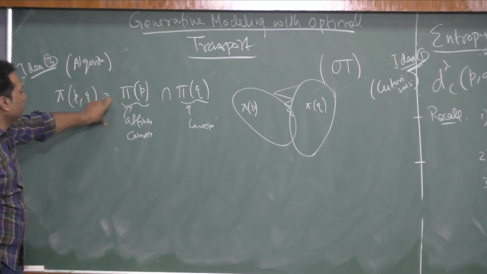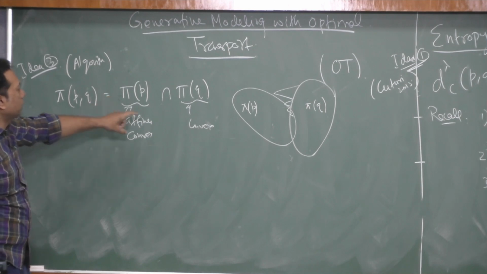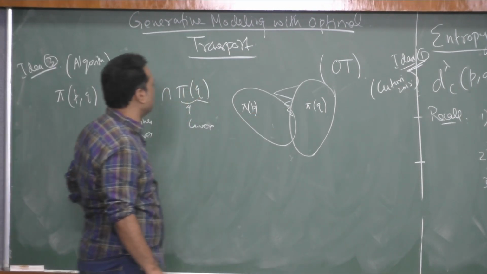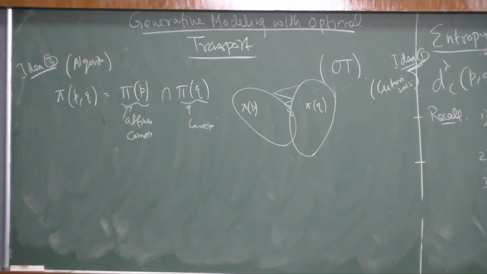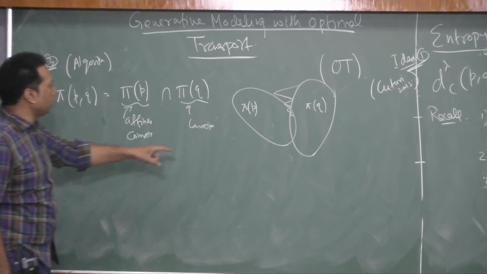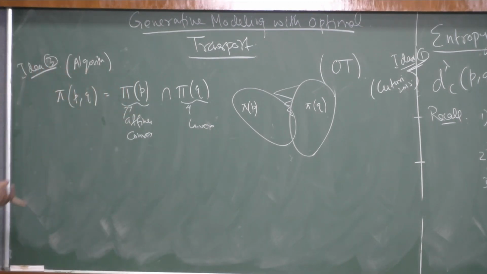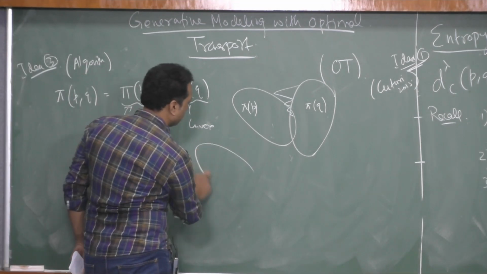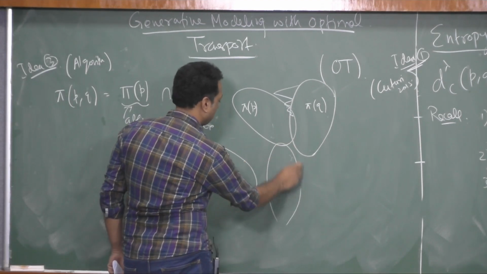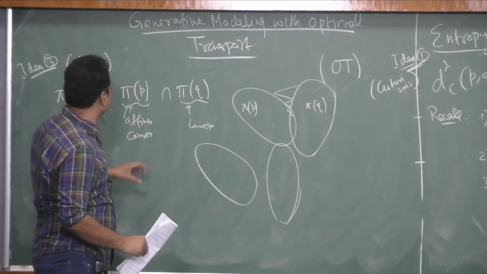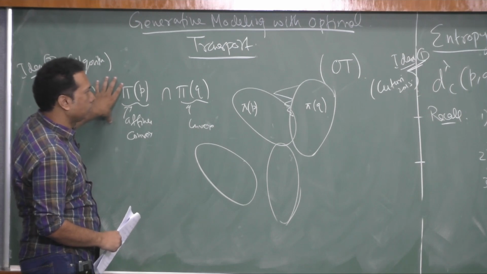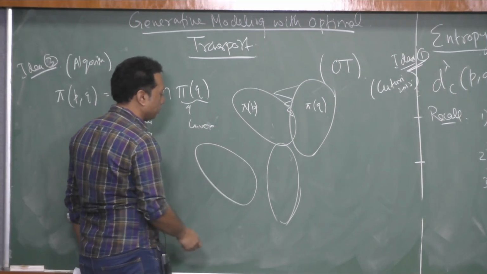If we have sets like this, and if they intersect, then there is a proof that it will converge for convex sets. We didn't do this proof, but there is a proof for this as alternating projection. I have that proof, but I will skip it. In cases where the sets don't intersect, it could be interesting because it will help you get a separating hyperplane as an outcome. We believe that in our case, in optimal transport, they will intersect, but this is a little bit of a diversion here.